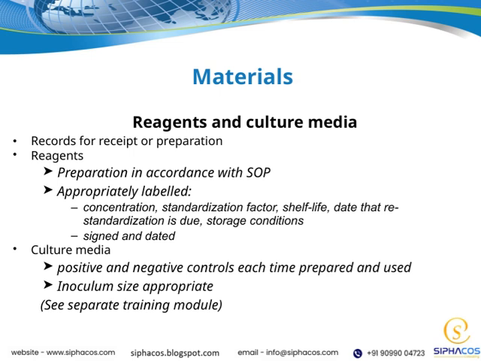Once prepared, reagents must be appropriately labeled with key information such as concentration, the standardization factor, shelf life, and the date when restandardization is due. Also, include storage conditions to prevent degradation. Don't forget, every reagent should be signed and dated by the person responsible for its preparation. This accountability is vital for quality control. Moving on to culture media, it's equally important to include positive and negative controls each time we prepare and use them.